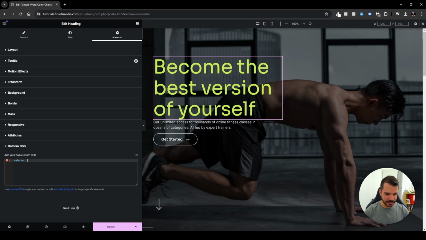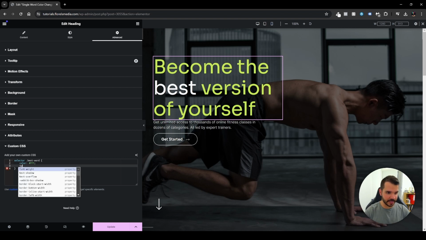Back to the class. Now we want to put a dot as I put it over here. Then you want to paste it, best-word, then open curly braces, and then you want to stylize the word the way that you want it. For example, you want to add a color, then you put a hex color or an RGBA or RGB or HSL, whatever floats your boat. And then you put the FFF, or in my case, I wanted to put it as white, and then you close it. And then let's say I want to transform it to uppercase. So in my case, it would be text-transform, and it will be uppercase.